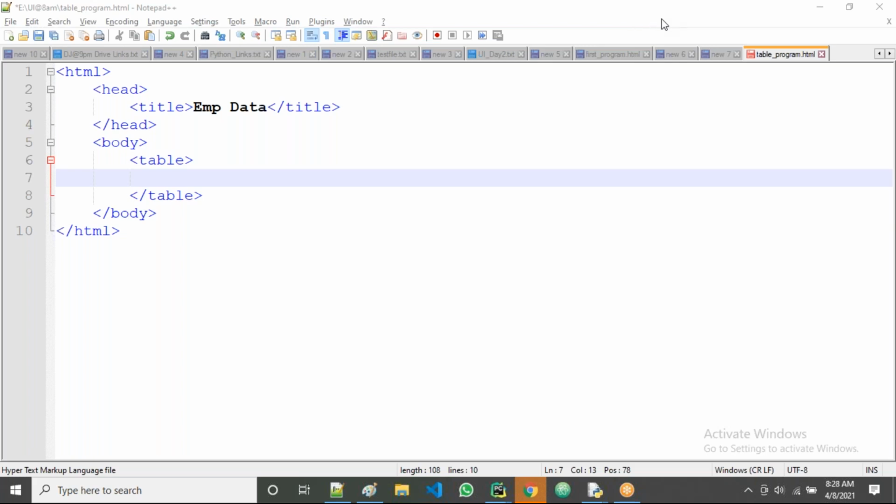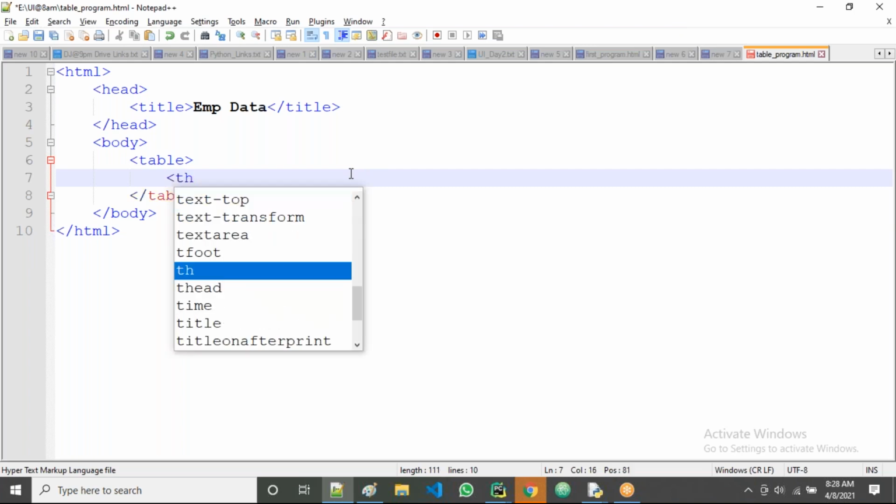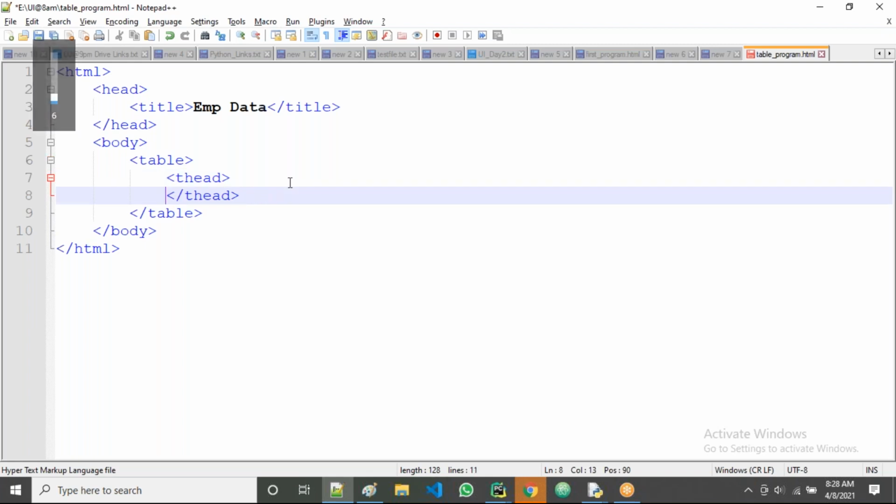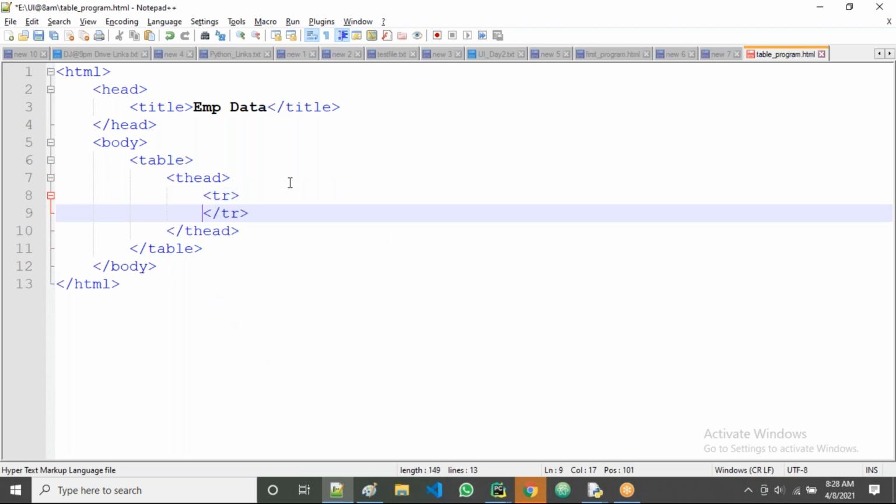The first one is thead, guys. Keep this in mind. The first one is thead, right? The thead, how many rows are there? I'm talking about the whole thead, guys. How many rows are there? Yes, guys, only one row.